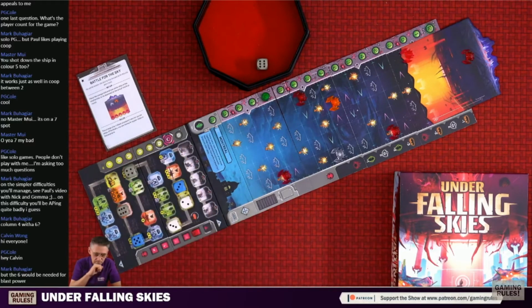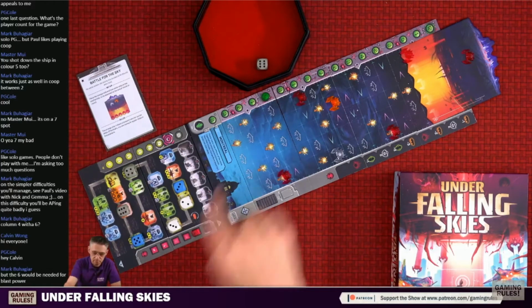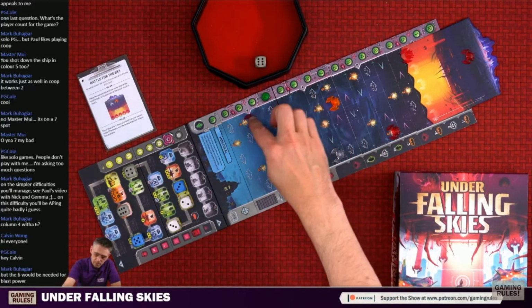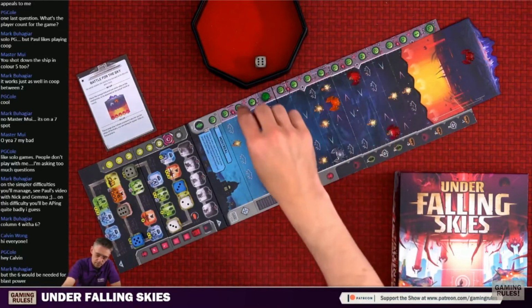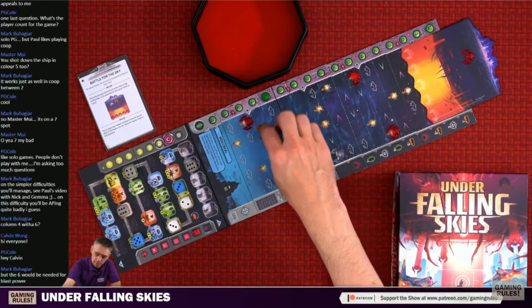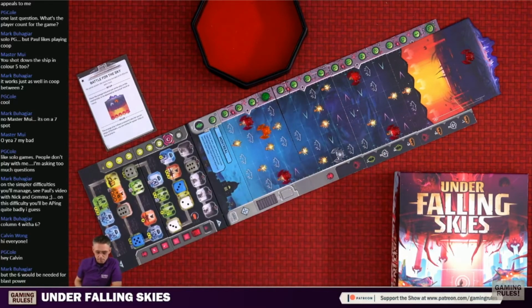Research. Yeah, it would get us 2 spaces. Okay, let's do that. And then a 6 and an AA gun room. 6 goes in there, so this moves down 5. 1, 2, 3, 4, 5. Okay, let's do it.